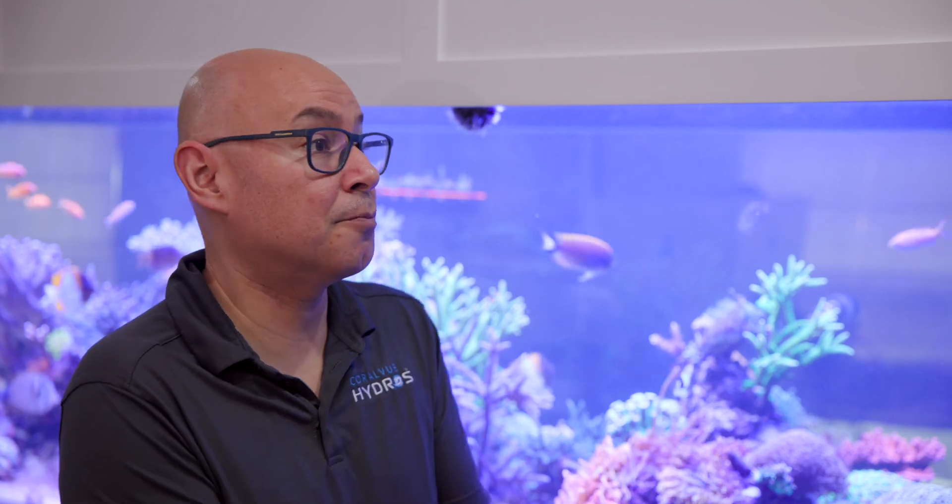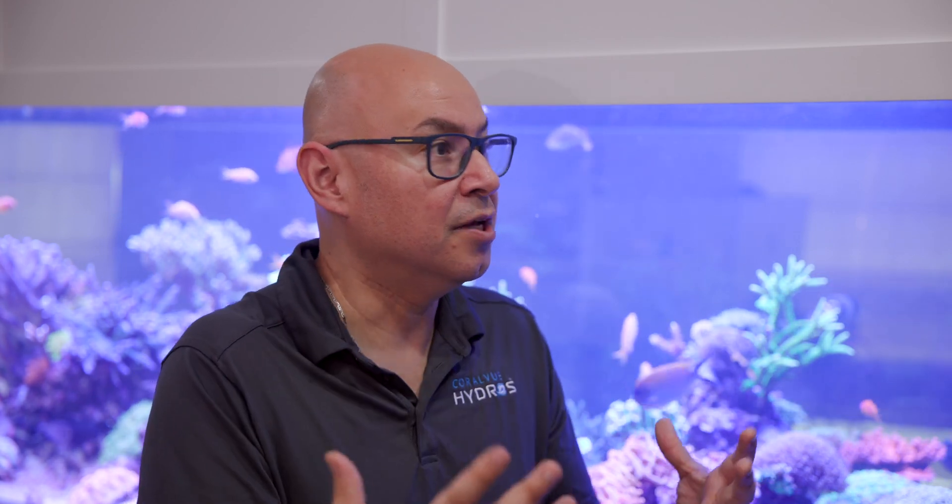As Carlos explained: the first time I saw the Kraken I was like, okay, getting rid of power bricks — which is nice because if you have a tank long enough, power bricks just start to stack up. But the other nice thing is power management. We can remove the smaller power bricks, but if the power goes out and we set up the Kraken correctly with an external battery, it's going to run things. Hydros will automatically detect the drop in voltage, kick up the battery, and you can create a special low-power mode — like feed mode or water change — where only certain things run at certain speeds, saving your tank from disaster.